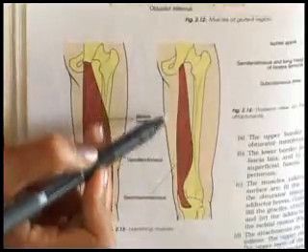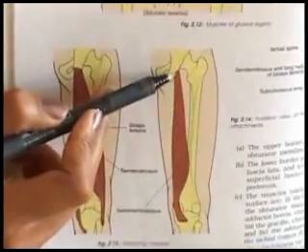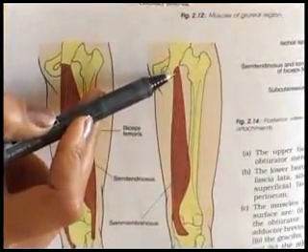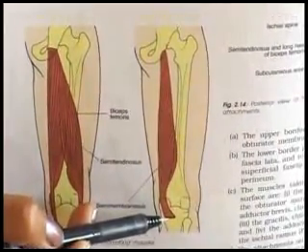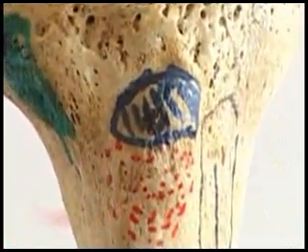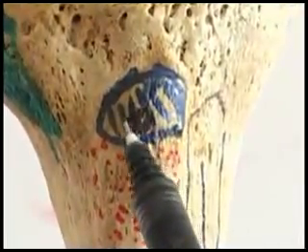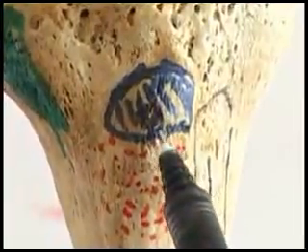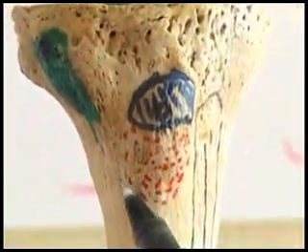This figure shows the origin of semimembranosus from the upper and lateral surface of the ischial tuberosity and its insertion into the posterior surface of the medial condyle of the tibia. The tibial tuberosity is an important landmark. In the upper part of this tuberosity is inserted the ligamentum patellae, which is the tendon of an extremely important muscle, the quadriceps femoris, the extensor of the knee joint. Into the lower part of the tuberosity is the subcutaneous infrapatellar bursa.